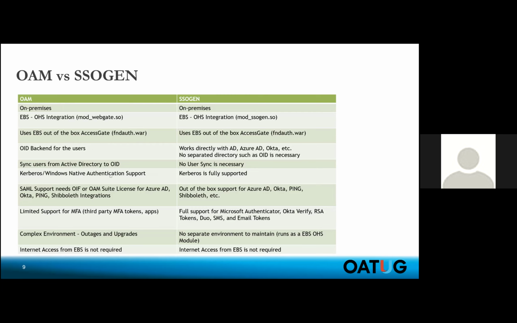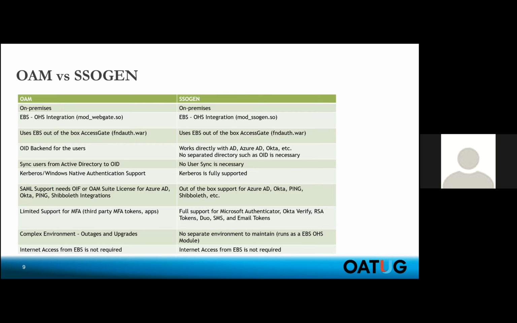So it's pretty much one module where it can authenticate with Azure AD or AD server, ADFS directly without having OEM and OID. It's just one module that is self-contained.